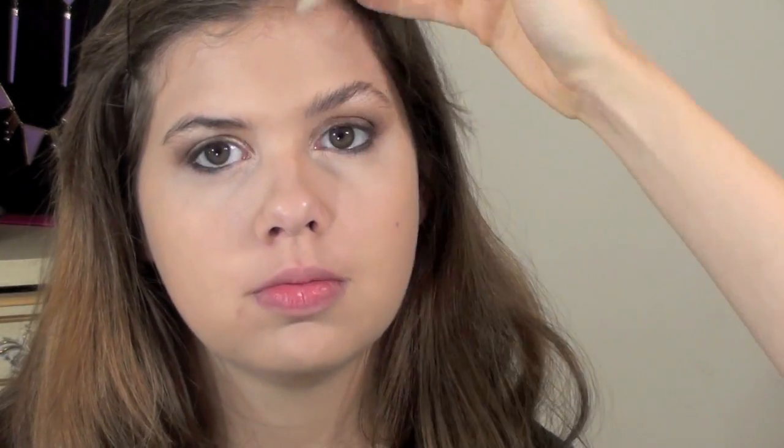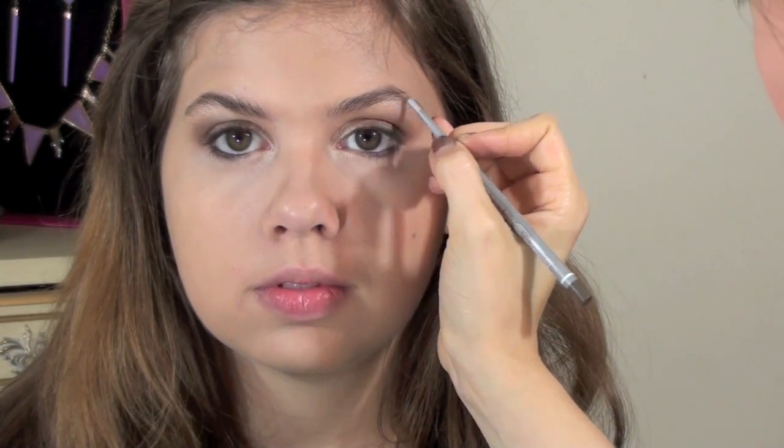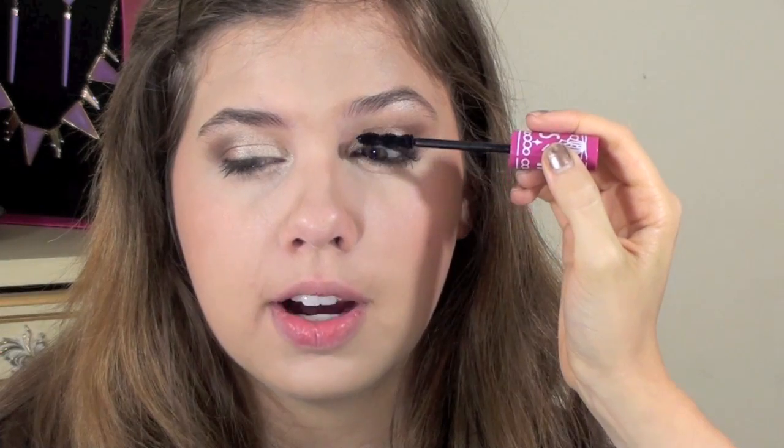And now for your eyebrows. General rule of thumb is if you normally do your eyebrows, do your eyebrows. If you normally don't, don't. But this is the one thing that you don't want to overdo for pictures because you will end up looking like Bert and Ernie from Sesame Street. And then for mascara, you definitely want to use one that's waterproof. And if you're like Anna, you can always double up your mascara to get the extra dramatic looking lashes. She loves them and she's amazing at making those bomb.com lashes. The camera did not do it justice — in real life her eyelashes looked fake. It was kind of awesome.